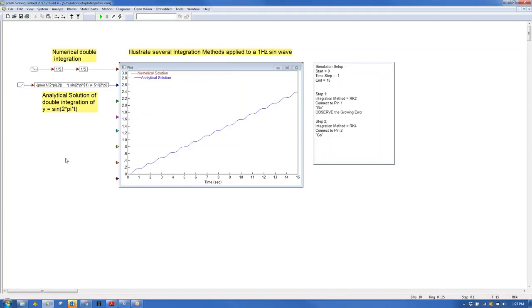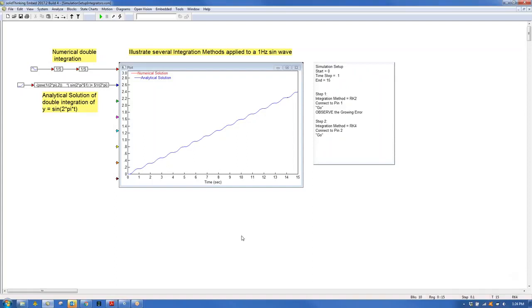This example that I have here shows what different integration methods can produce. I have a numerical integration up on the top, where I've taken a sine wave and double integrated it. If you look way down in the bottom right corner, the last thing tucked over in the corner says RK4.